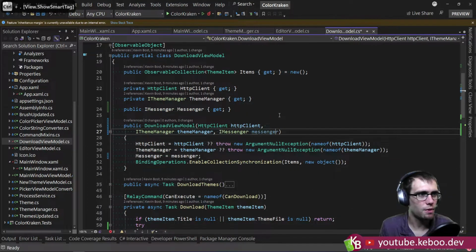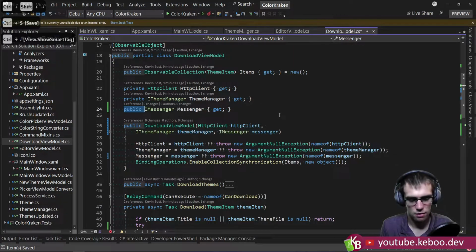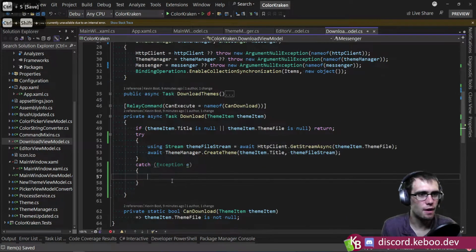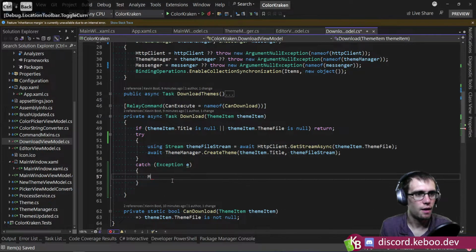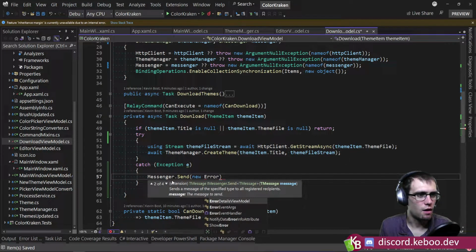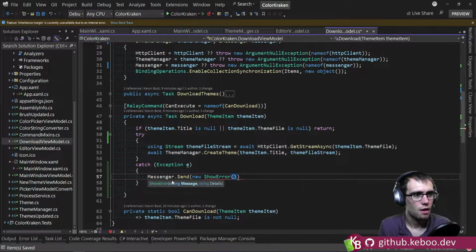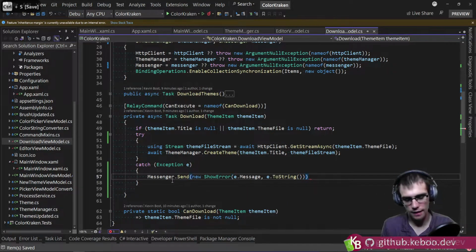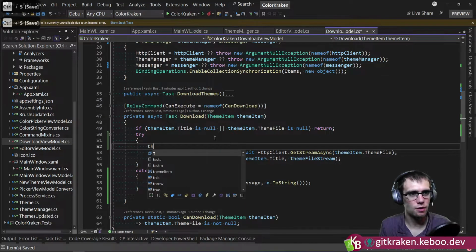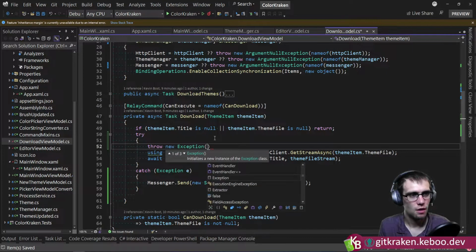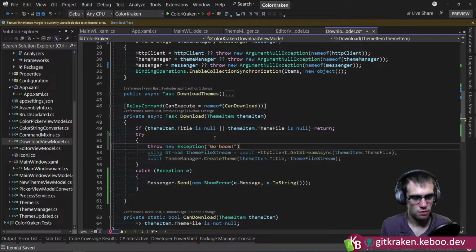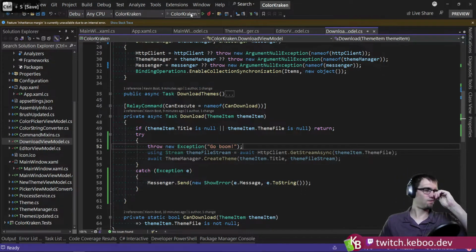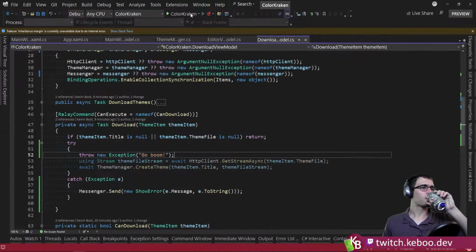Let's see, property, null check, private, and then down here we'll go with messenger send to error or show error. This will be e dot message and then e dot to string, like that. And then just for kicks and giggles, throw new exception. Go boom. We're just gonna validate that this guy works appropriately.